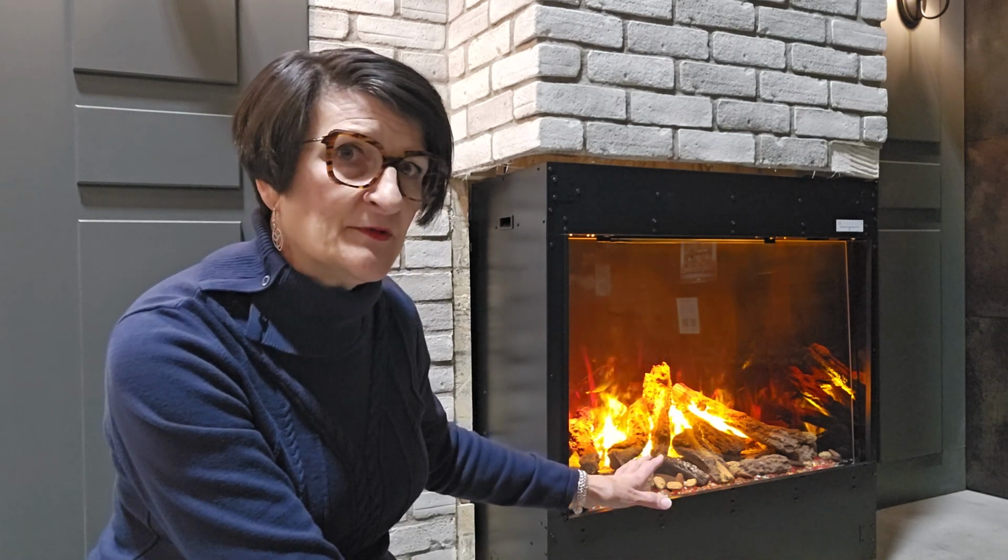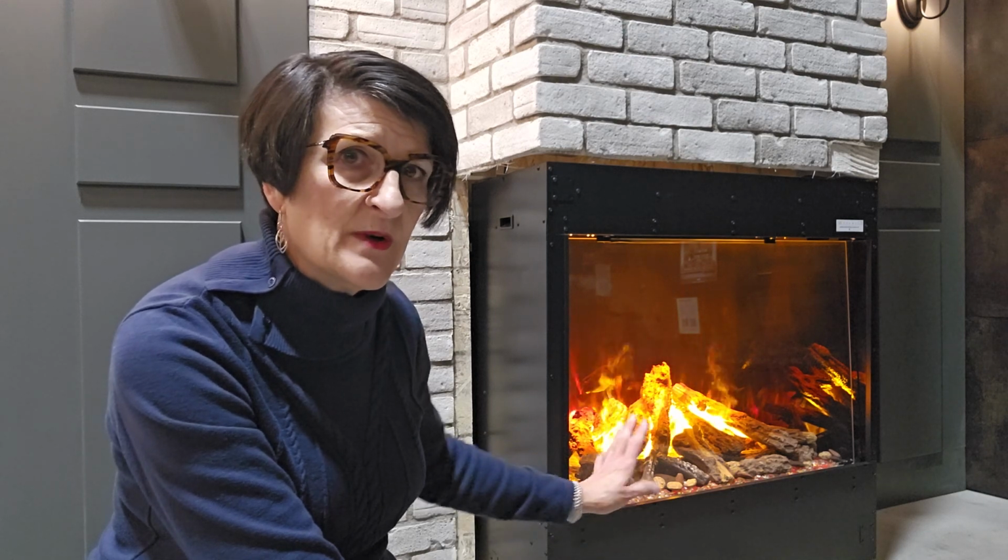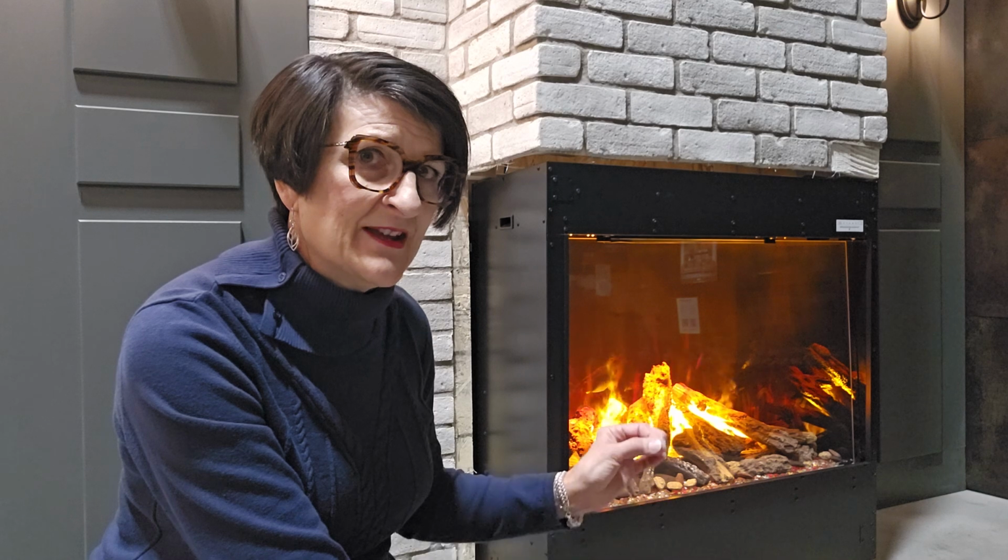The Optimyst flame is ideally suited to a traditional looking fire when you add logs such as they've done here. Again, it's the Amantii Signature series with Dimplex Optimyst included.